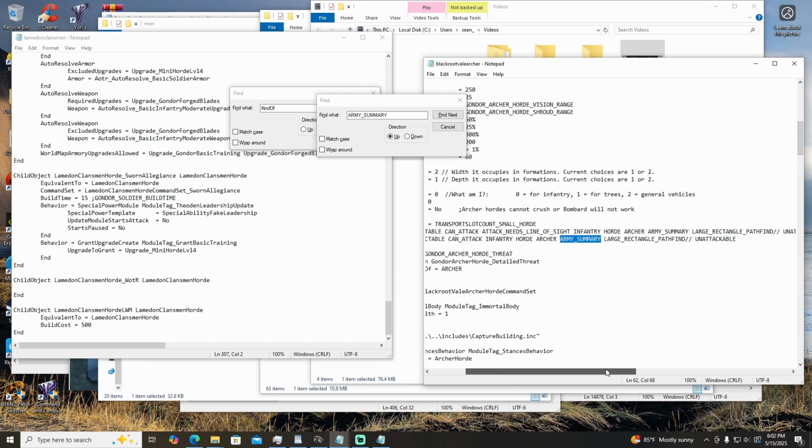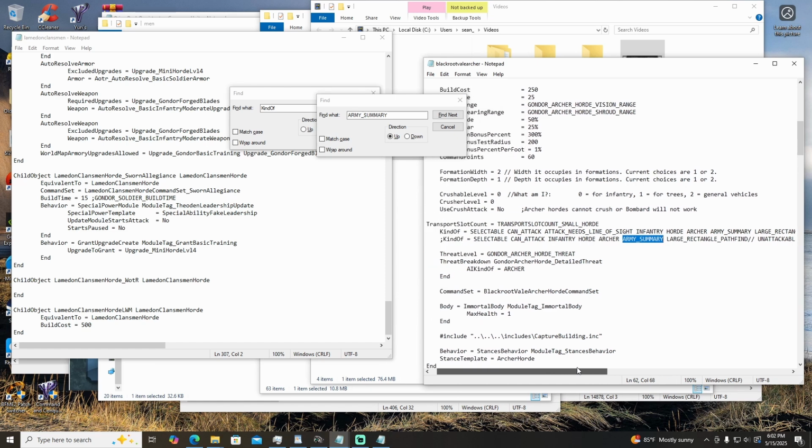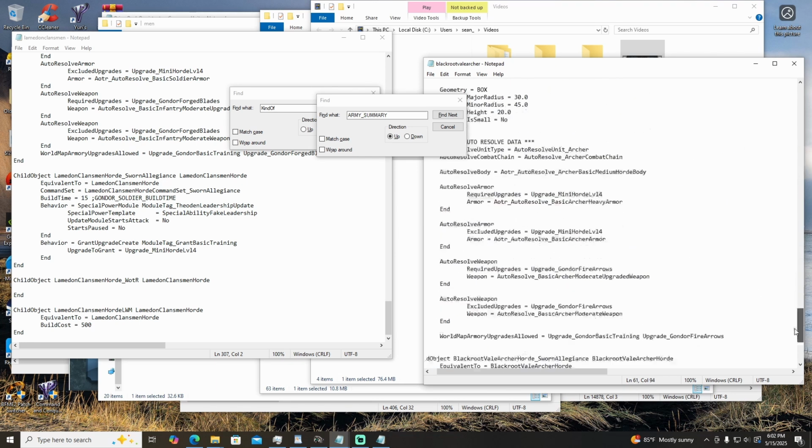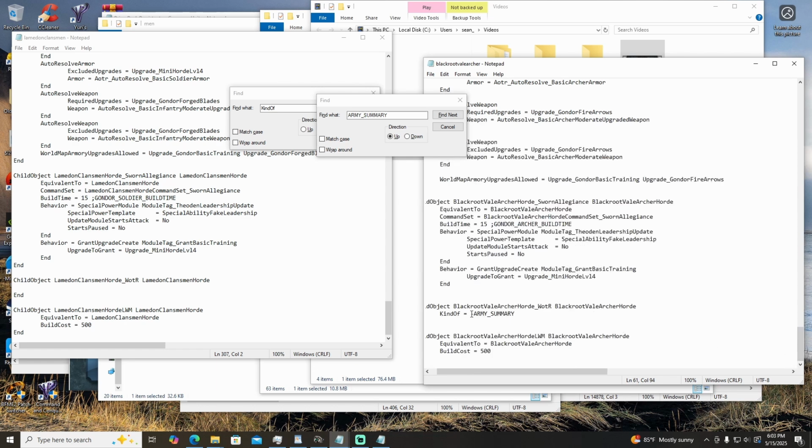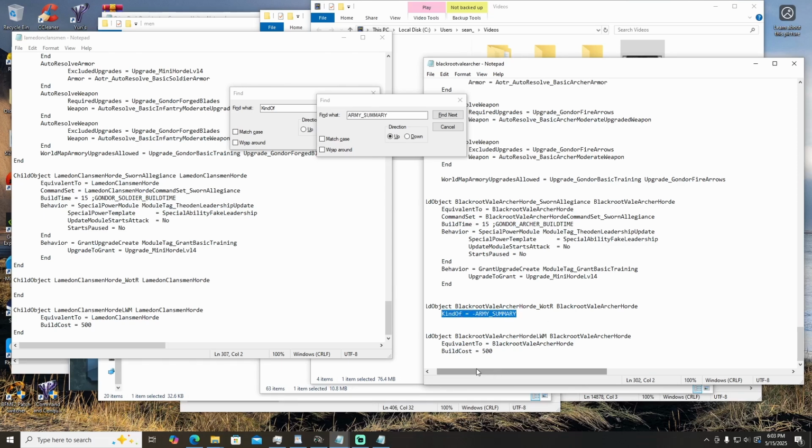An Army Summary is one of them, obviously. What that dash does is it removes that from being operable. So Army Summary is operable up here. Go all the way down, put a dash in front of it, and voila, it's no longer operable. So what you're supposed to do in order to get the unit to carry over as a persistent unit is you simply delete this whole line right here.